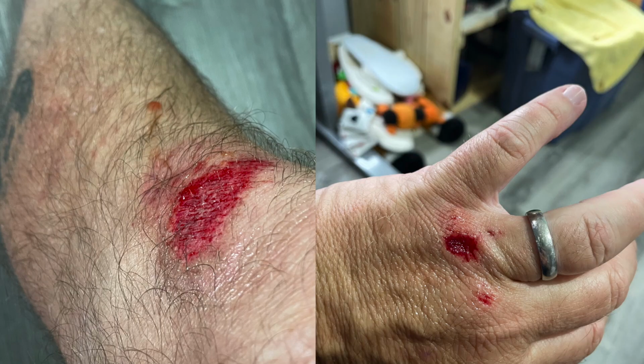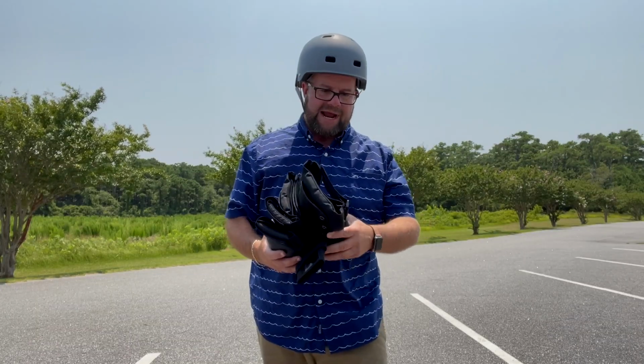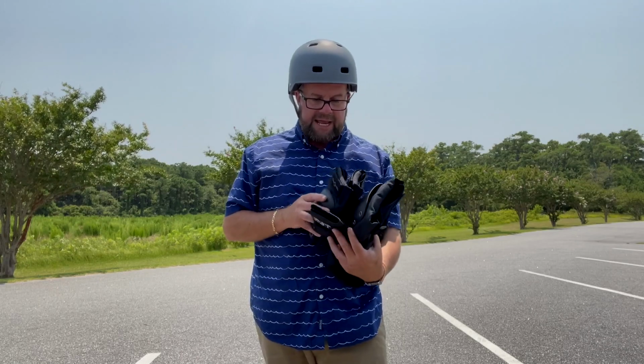So I ended up with a pretty gnarly road rash on my knee. It's still pretty bad. Well, the scab is off of it, and my hand. And yeah, so I had to wait for these scabs to heal and to be completely done before I could get back out there with all my pads, because now I have everything. So that's what we're going to do today. We're going to review the Possway V4. And if you'd like to see the unboxing, I've done that one already about a week ago.